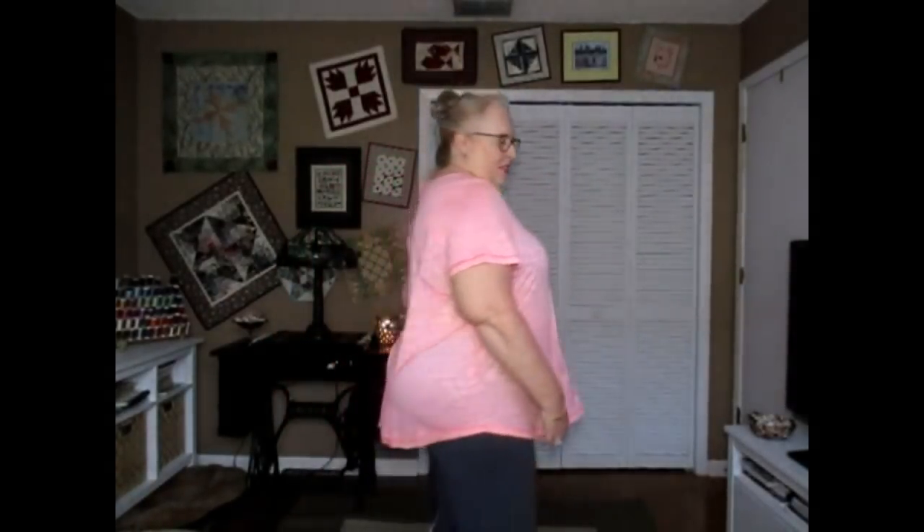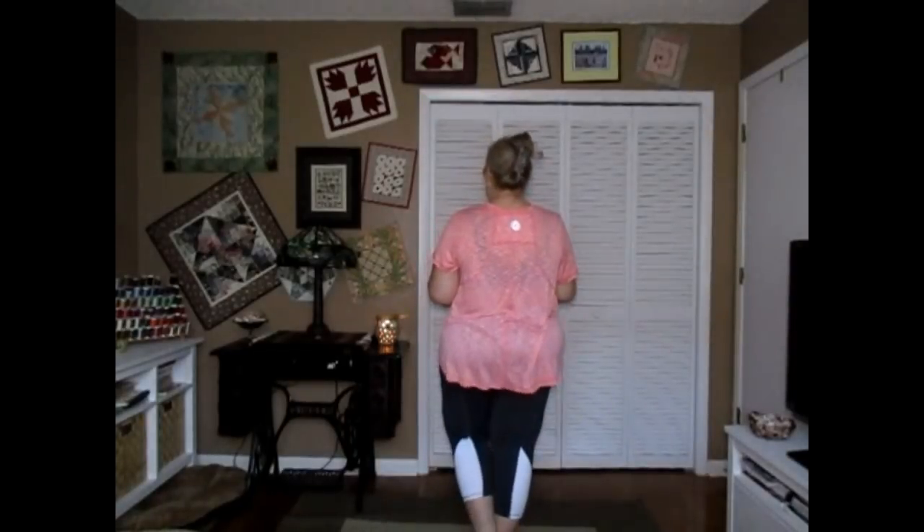Now I have on the second shirt — the coral top. I love the color and I love that it's kind of swinging and big at the bottom, although if you're exercising it's going to hang down and you might see inside your shirt. I do like it though. I have on the blue sports bra, which I really like. The other bra I liked too but since that top had a built-in bra I was getting claustrophobic in there — I'm sure I'd like it even better worn correctly. This is the coral top with the same pants.